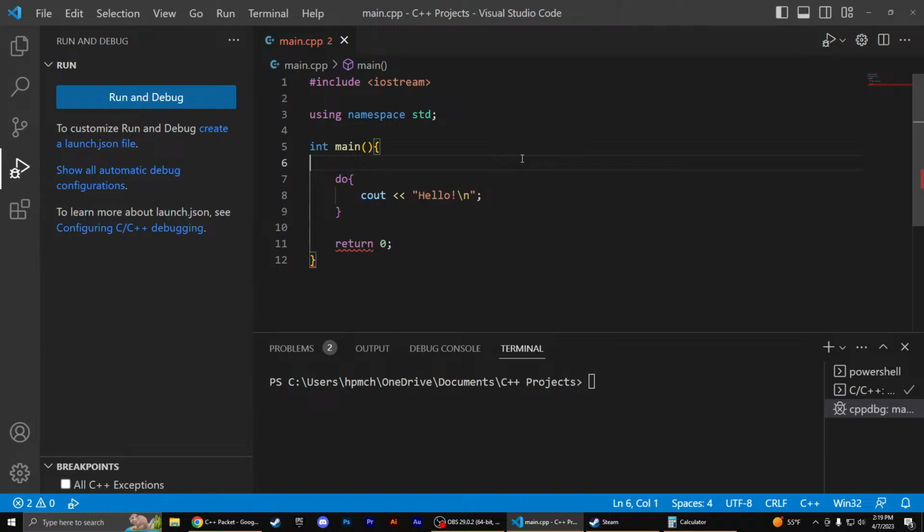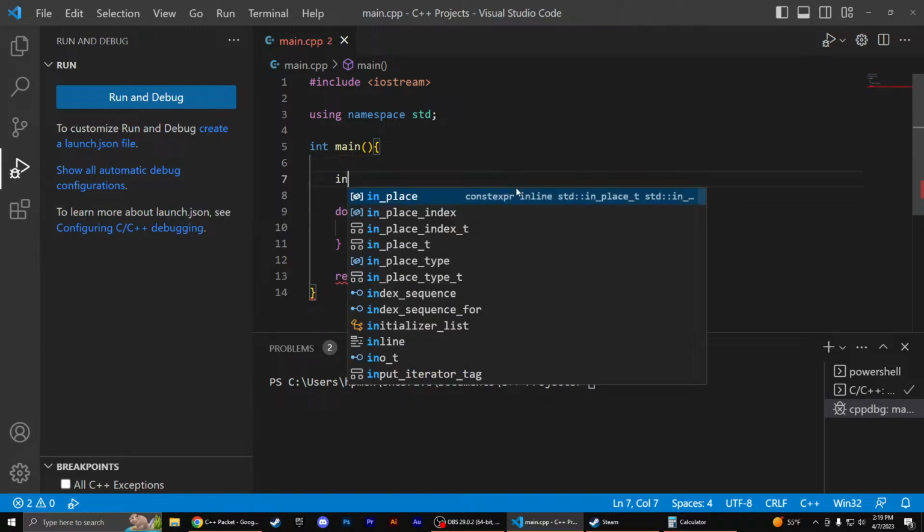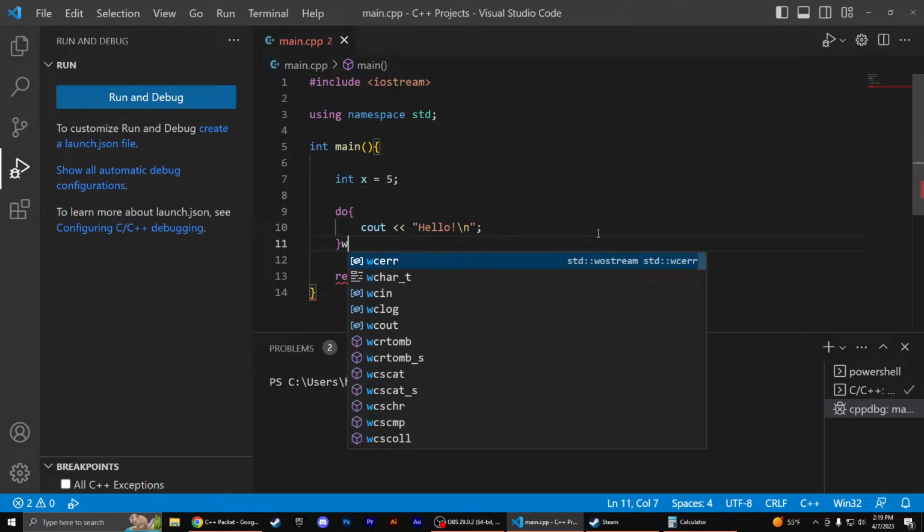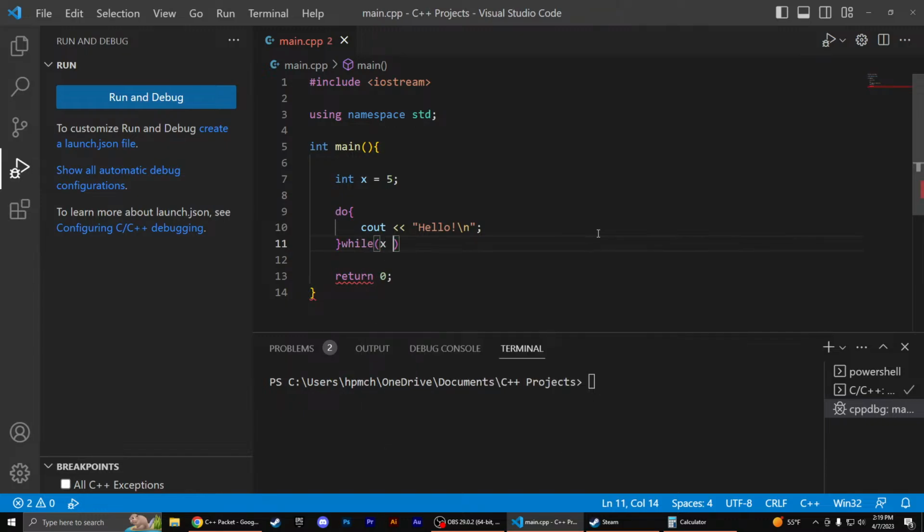And then I'm going to make a variable up here. It's going to be int x equals 5. Okay, so while x equals 5. When it gets to where it says do, it'll be like, oh, it wants me to display hello.